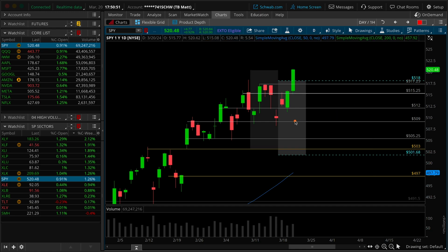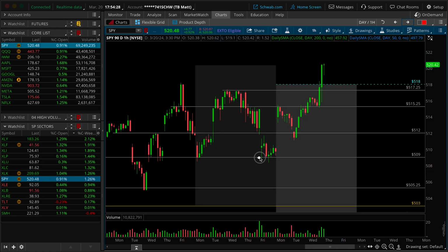With all of that said, let's get granular now and really explore the nuances of the Tuesday morning session on the hourly time frame chart. So the first order of business is certainly identifying that the hourly trend is also in the upward direction with consecutive higher lows as well as higher highs, and of course on today's session the brand new all-time high. So just like the daily time frame chart, we can afford a higher low pullback without jeopardizing the overall trend, but the levels are slightly different here.